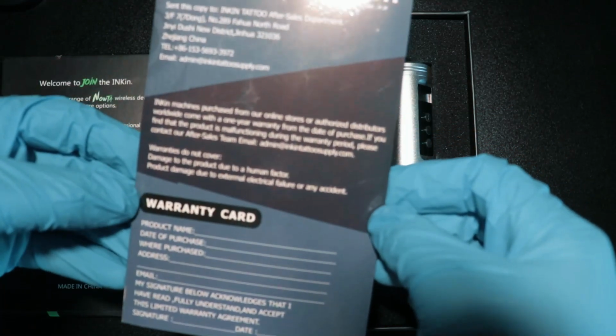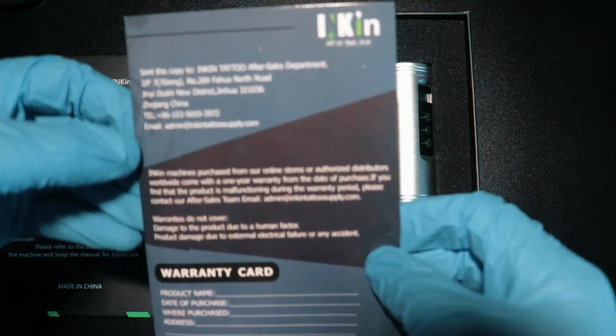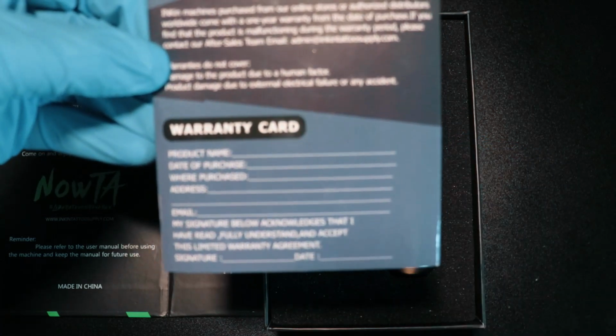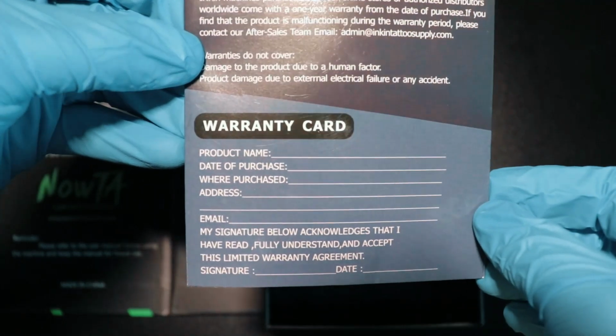Back of the card, we have the warranty. So in case your machine fails, you can send it to Inkin and you have a card to prove that it's under warranty. Let me focus in right here. This is our warranty card for this machine.